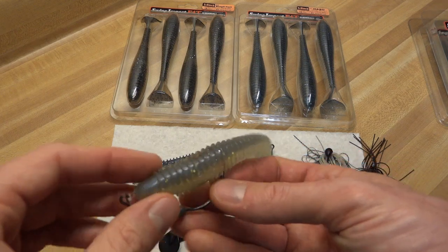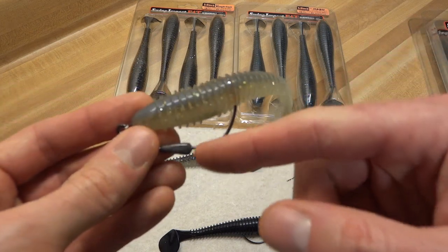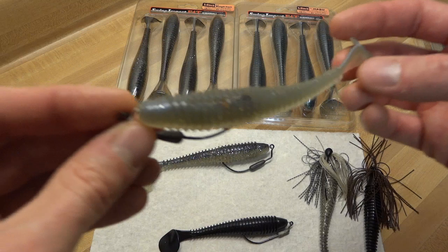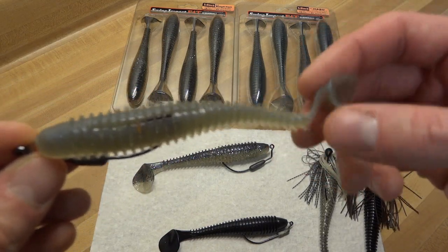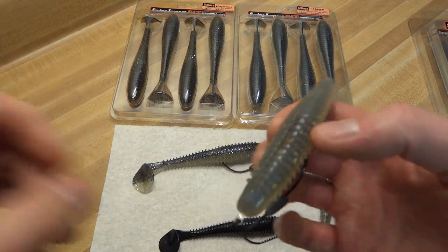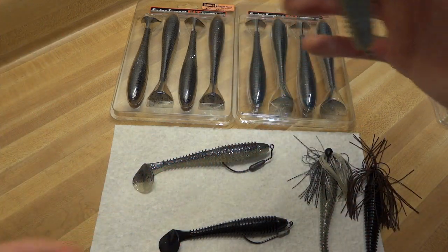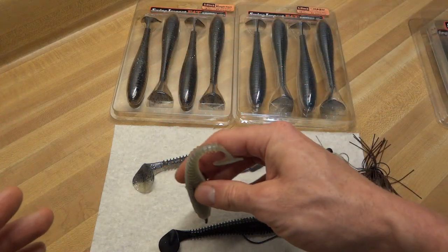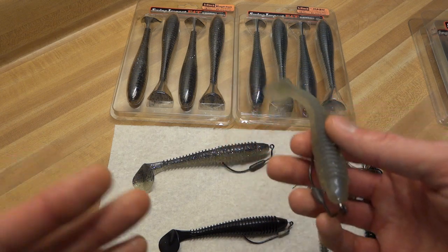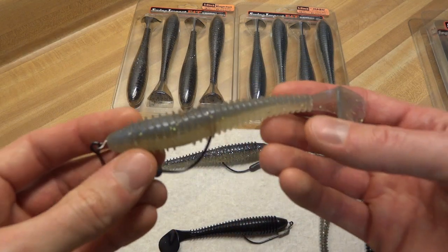And the last thing is topwater — I had an enormous amount of strikes this year with a lot of success. If you keep your rod tip high and bring it across the surface, you don't even have to burn it. As long as you keep a lightweight — like 1/16th ounce — just to keep that keel down and the lateral line where it's supposed to be, bring it across the surface and it's a buzzbait. It churns up the water, you get that gurgle. I've cast it into dense shoreline nastiness and just buzzed it across the top. Then if there's a pocket in the weeds, bring it across and let it fall into that pocket — you just can't do that with a standalone jig or a Senko. This lure simply does it all.